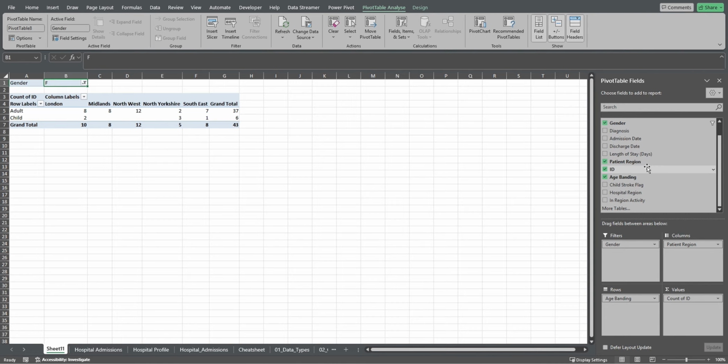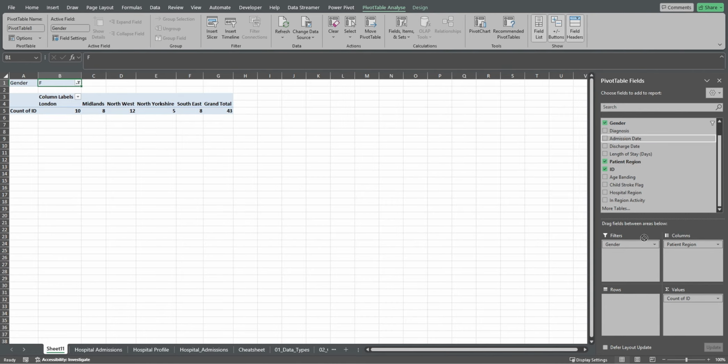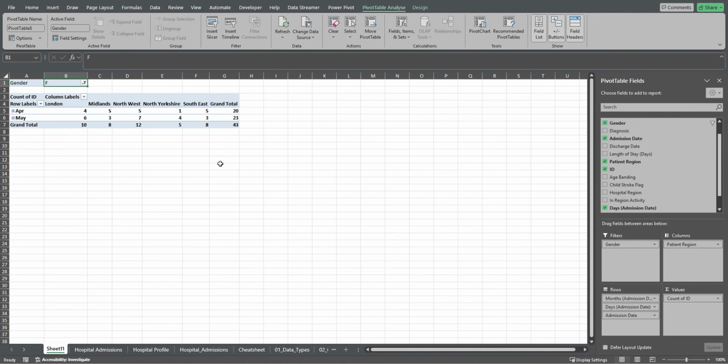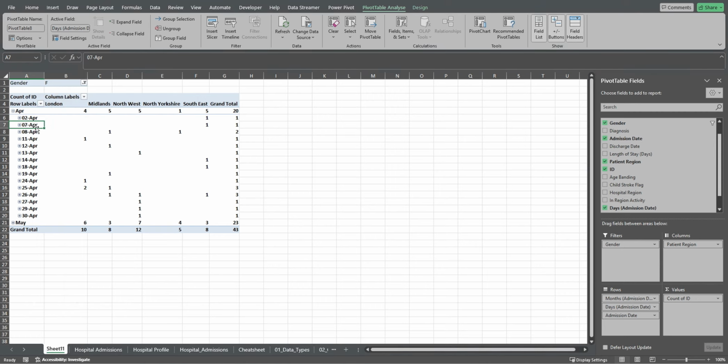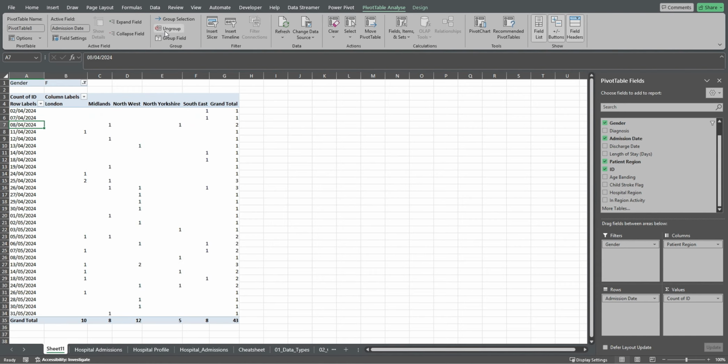And all of that sort of layout changes can sometimes quite dramatically change how a pivot table actually looks within your specific data sheet. If we were just to remove this and add in a date field here, you can see it automatically groups the data. In this case, it's grouped by the specific month and then the specific day. But you can actually ungroup this and get the daily analysis.